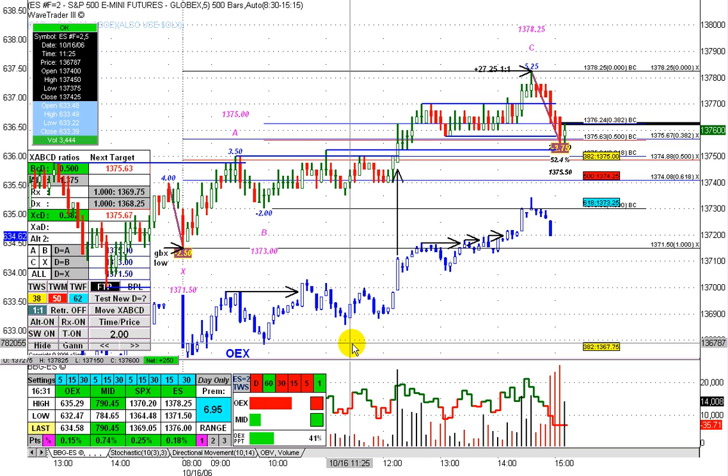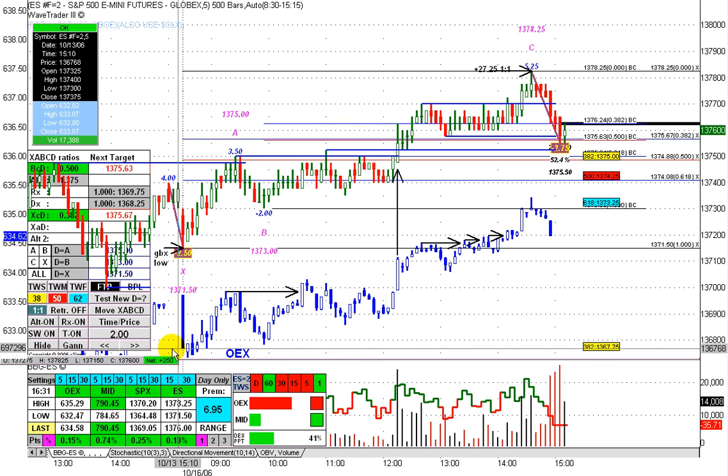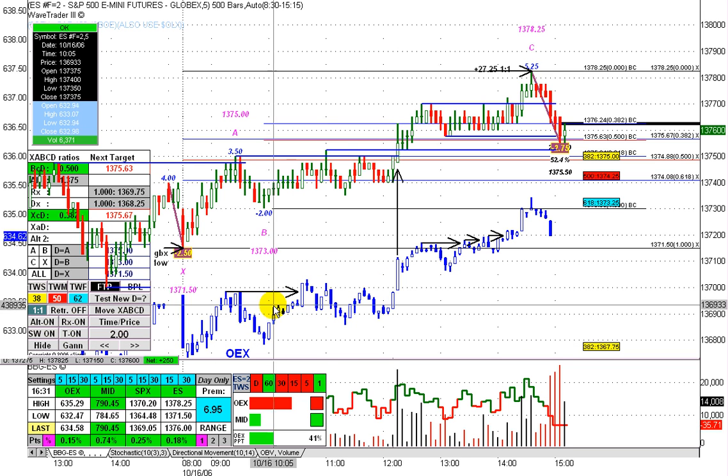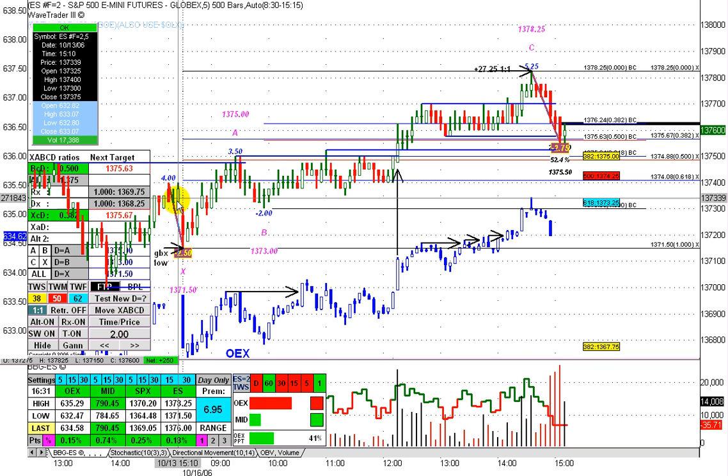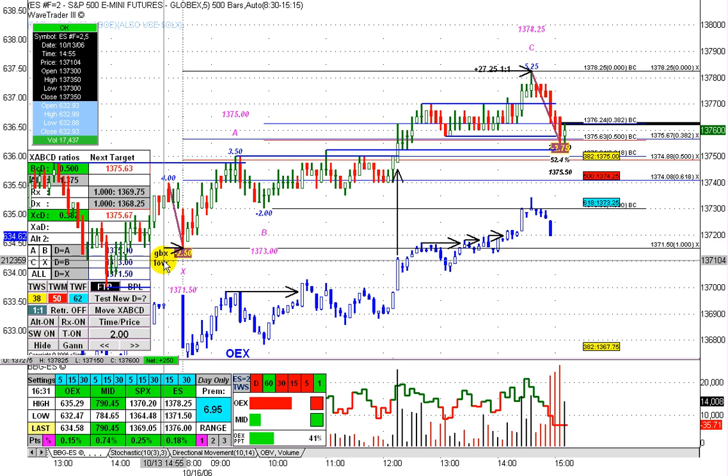Okay, what I have up here now is an E-mini S&P chart, and I also put the OEX on here on the bottom, just so I can show a few things here. The market opened here, and this low right here coincided with the Globex low. So the OEX was opening weak, and the ES found support on the Globex low. So below here was obviously going to be a point of weakness and a significant point to watch.